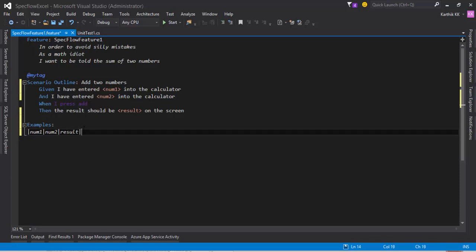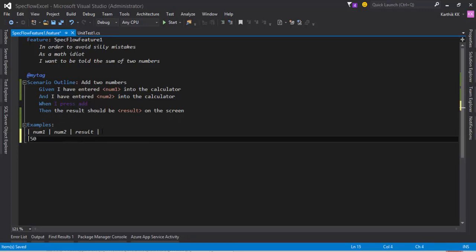And this time, I'm actually not going to add any of the data right here. Usually, we used to add the values in here, right? Like 50 or 60, and the result is going to be like 110. It's not the way I'm going to do it. If you do it this way, it's pretty much the normal way of doing the scenario outline. You just retrieve the data right from this particular table. Rather than retrieving the data from this examples table, I'm going to use an external data source. The external data source is going to be your Excel sheet.